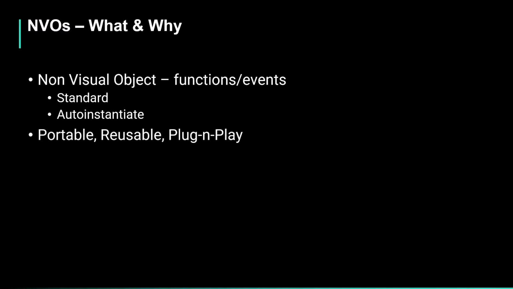NVOs are considered portable, reusable, and plug and play. They're the best way to make use of the same logic in multiple places in your application, or even multiple applications. Code it once, plug it in where needed, and you're good to go. This also makes maintenance much faster and more reliable, since the code is in one place instead of all over the application. It also helps you partition your application.